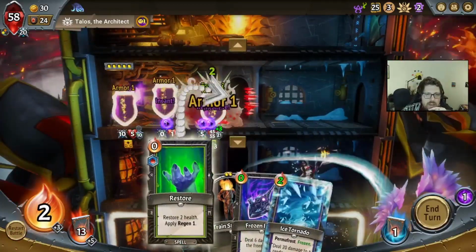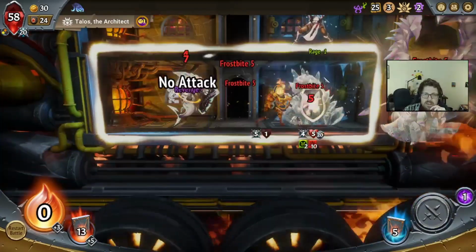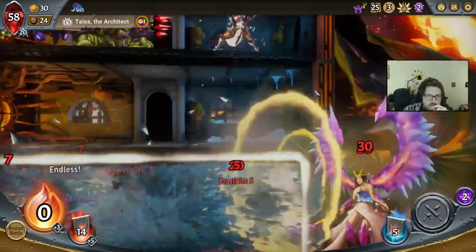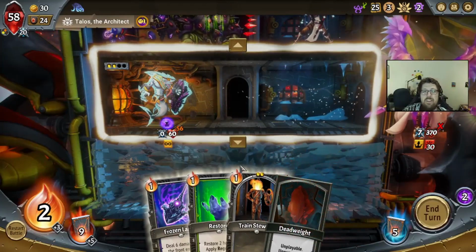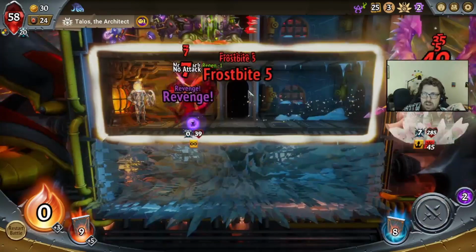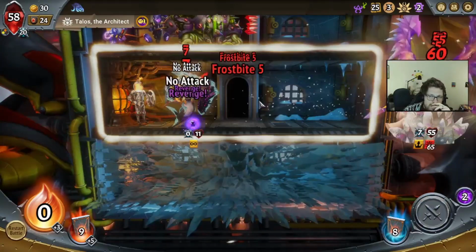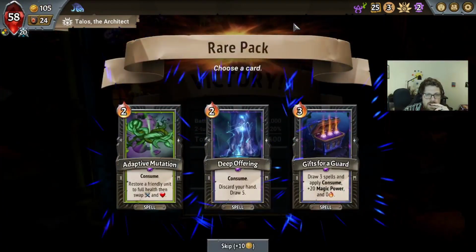We're going to play Incants, and we just go all in on Incanting here. We get to play Titan Sentry again. He's probably not killing. Oh my gosh, he's killing. That's amazing. Okay. Wow. Nuts.